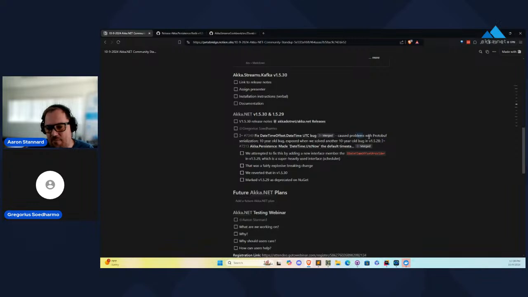So we reverted that and we just fixed the problem by changing the way we use the date time offset that the date time offset provider returns. There's another property on there called UTC date time that fixed it just fine. So that's what we took care of. Default interface implementations in the future should potentially make this type of extension safe, but unfortunately, that does not exist in the versions of .NET that we are currently targeting. So, yeah, good stuff. Anyway, that's 1.530.